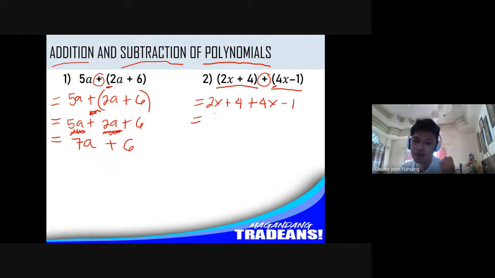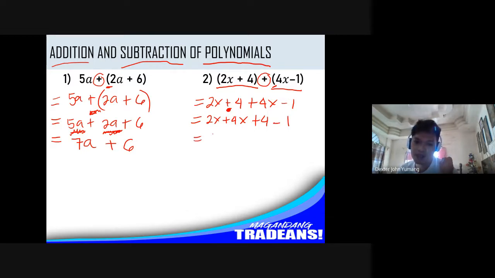Next, saan pwede i-add si 2x? Tanong ko sa inyo. 4x. Yes, of course, that is 4x. So 2x plus 4x, magiging 2x plus 4x na siya. Next, si 4 at saka minus 1, ipagtabi natin. Plus 4. Bakit po plus 4? Kasi plus man siya dito. Okay? Yan po, plus po. Next, minus 1. Bakit po minus 1? Dahil minus din po siya dito sa taas.